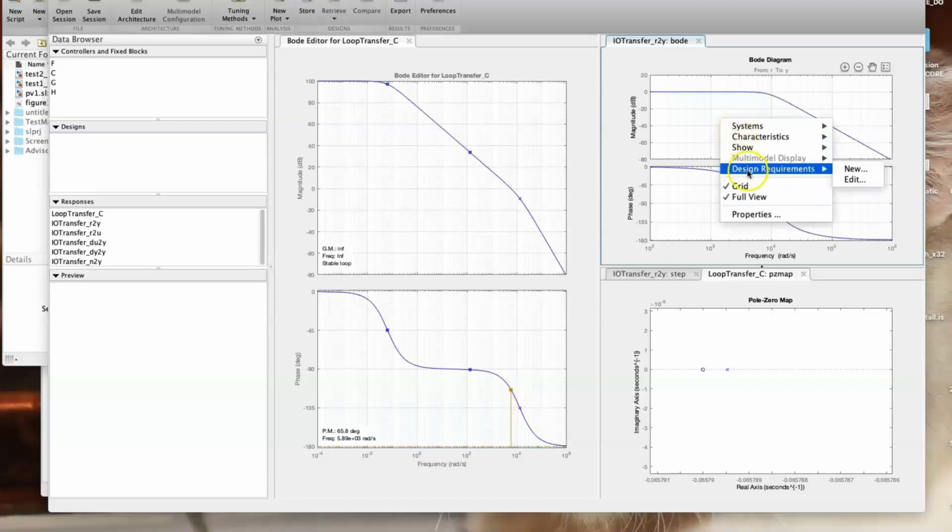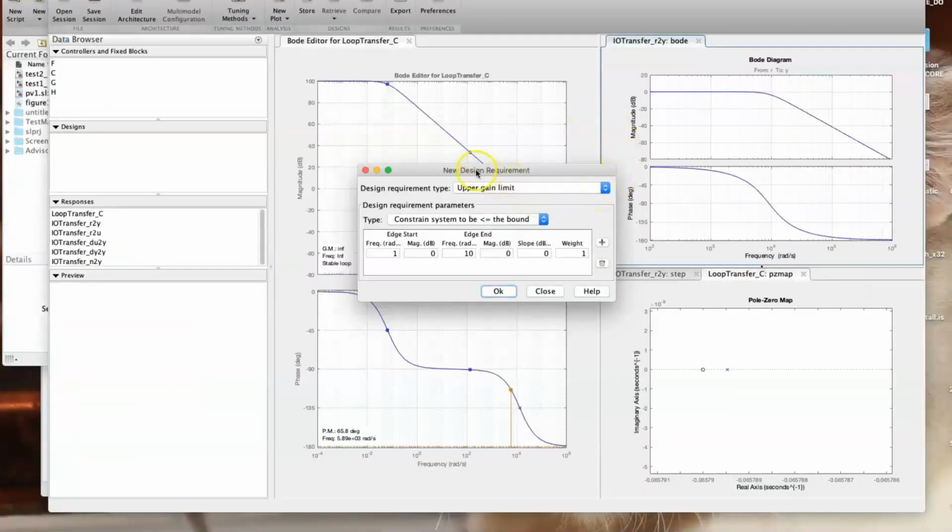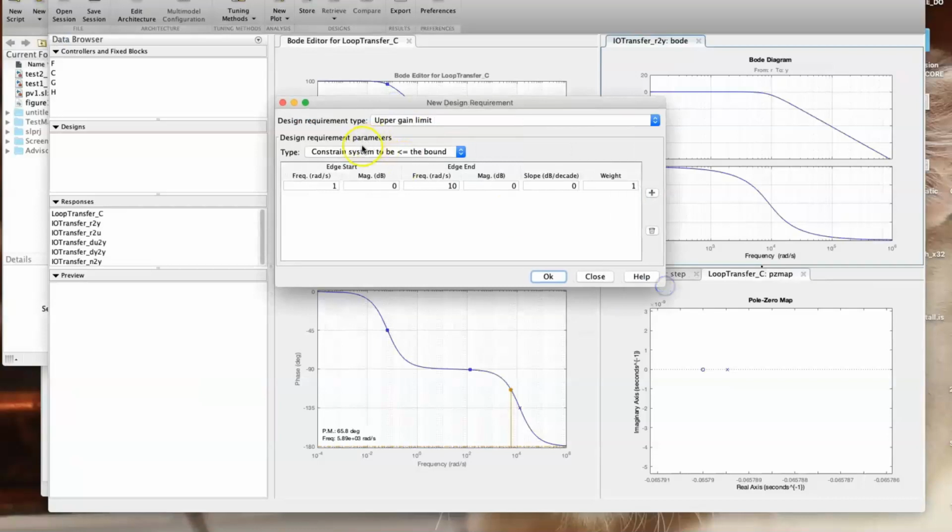So right click here, new. Alright, so I'm going to put a very small frequency here, and then the magnitude of minus 3 dB, frequency of the bandwidth at 1.256 E3, magnitude of minus 3 dB, and then for the system to be larger than the bound.